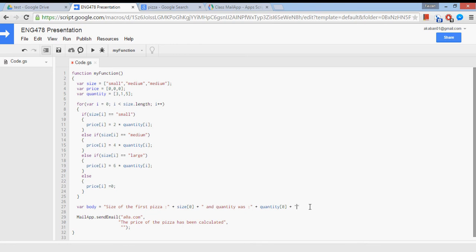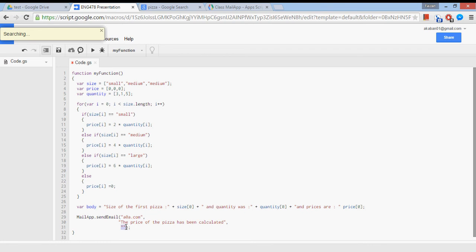Now I'm going to say prices are, and then I would have price. It's not prices, but let's go. So this is now a bigger string. It has all these things in it.